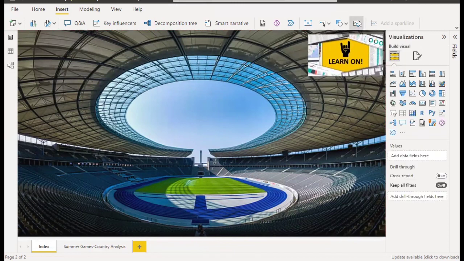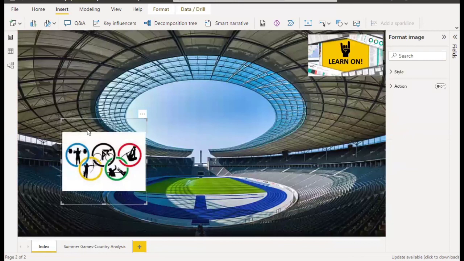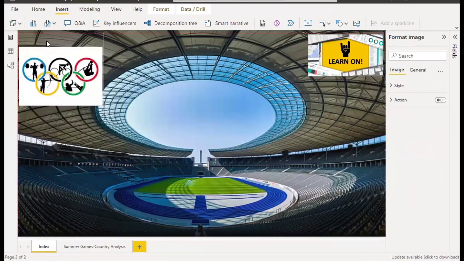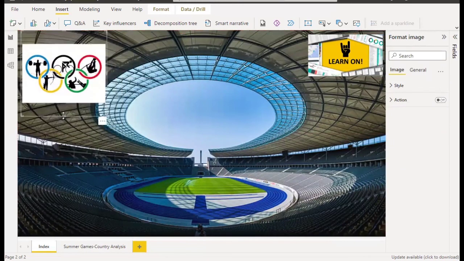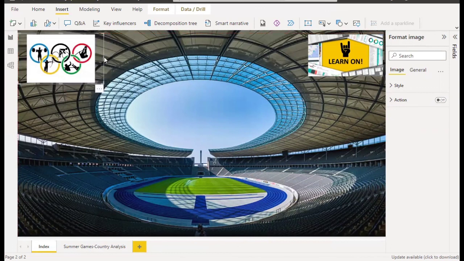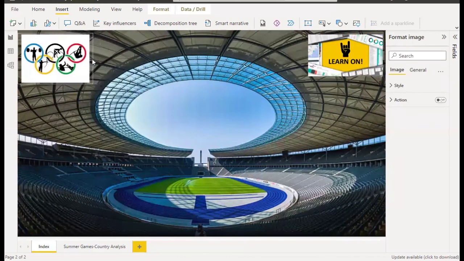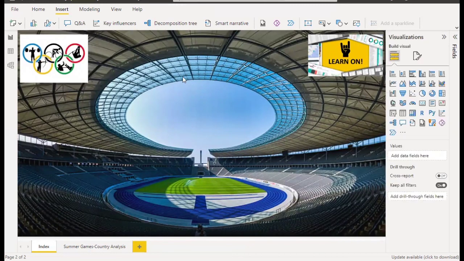Then we can have this logo here, the Olympics logo. Let's try to make it as similar in size as possible. Yeah, it's looking nice now.